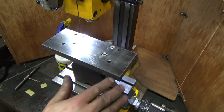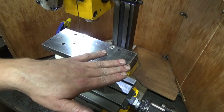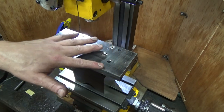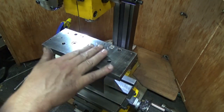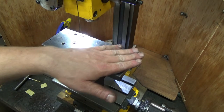There we go. So I've stoned down, what should I say, diamond plated down the surface here. Not entirely sure how flat and level this surface is yet. That will have to wait. I'm not doing it yet. It's going to be good enough for what I'm doing right now, which is drilling 4 holes.